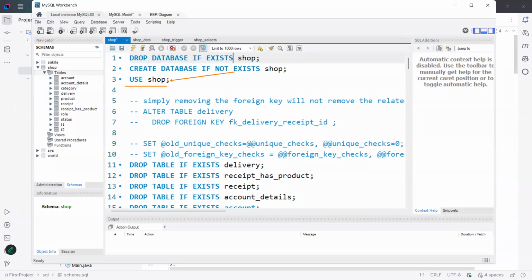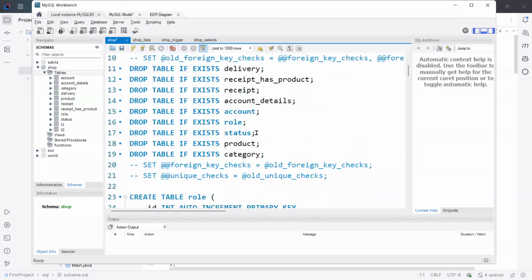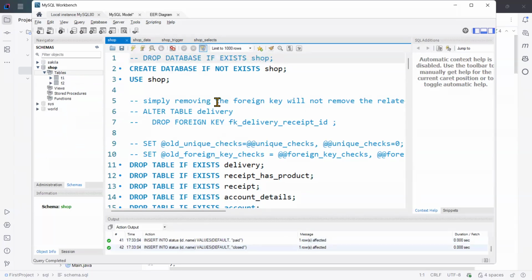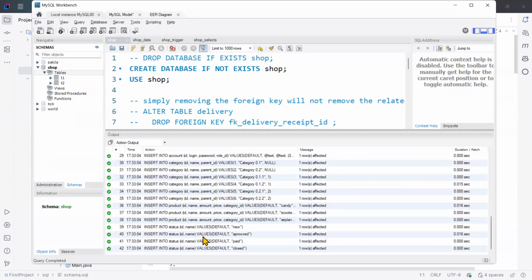Then you use the keyword USE and the name of the database to connect to it. Dropping the tables separately is not necessary. I use another approach: recreating the whole database. It drops all tables and fills them with a bit of data.